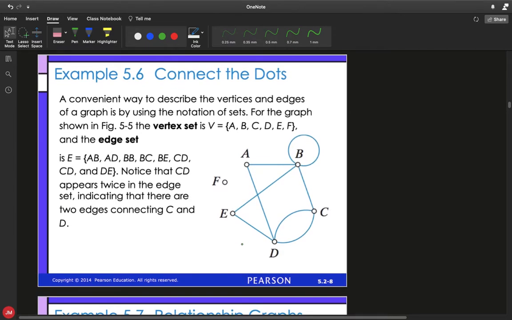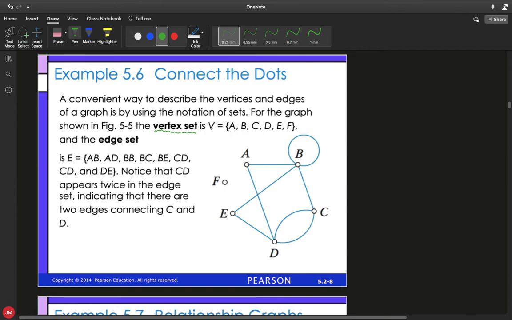Now, we're going to talk about two sets that are actually going to be part of your homework. So these are kind of the start of the homework problems, and they're pretty easy. The first is what's called a vertex set. When we talk about a vertex set, that's just a list of all of the vertices for our graph. In other words, our vertex set V would be equal to A, B, C, D, E, F. Those would be all the vertices.